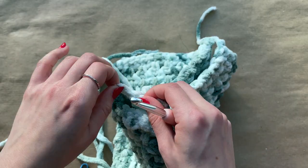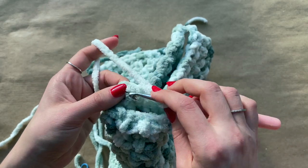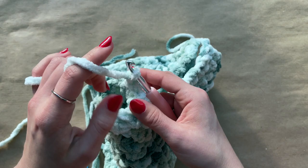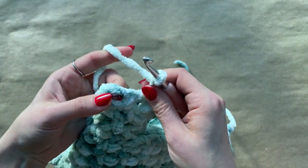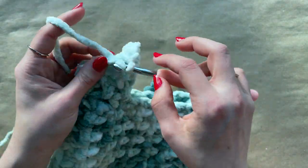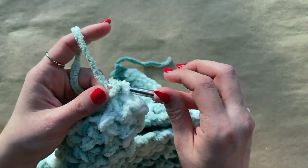If you realize that you forgot to chain one, well, you don't want to frog it. Just work into the single crochet space. It's such a chunky yarn that it won't matter. You're going to be able to hide your mistake pretty easily, so don't worry about it.